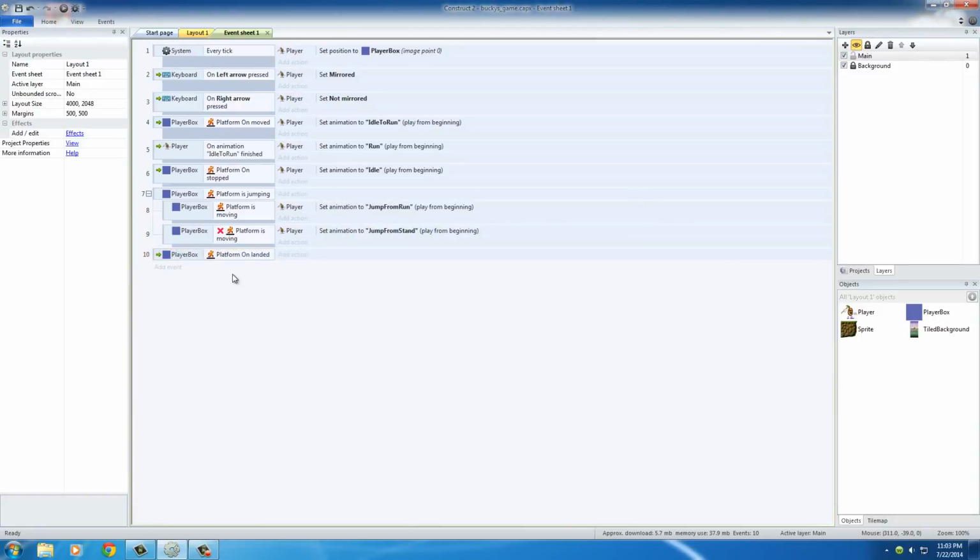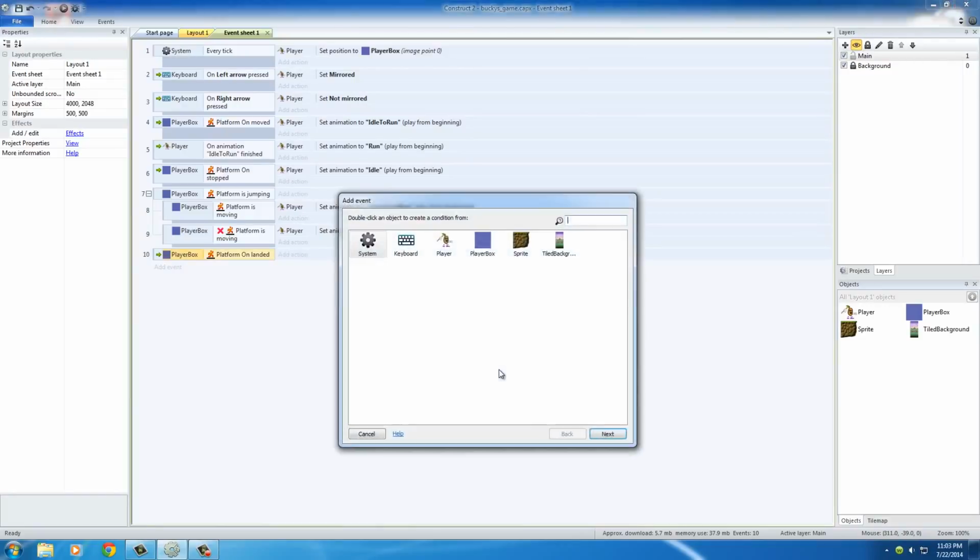So in order to do this, we need to see if they landed in one of two positions. Were they continuing to run when they landed, or did they just land and stay still? So if they were continuing to run, keep the running animation going, or whenever they landed, if they just stood still, play the idle animation. So of course we need some sub events, so highlight that and click S.